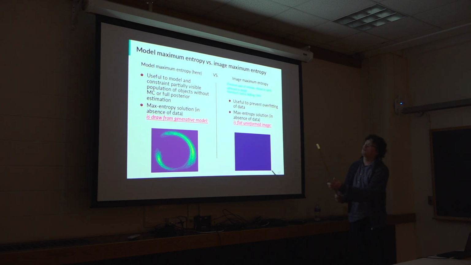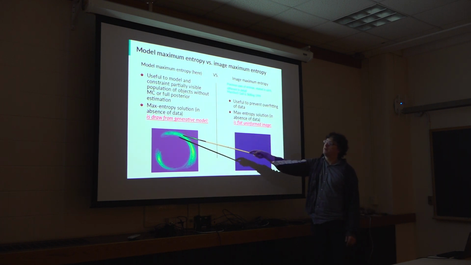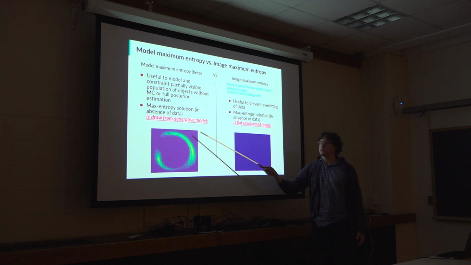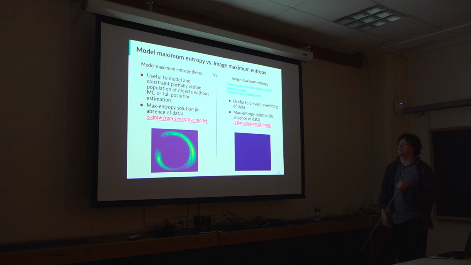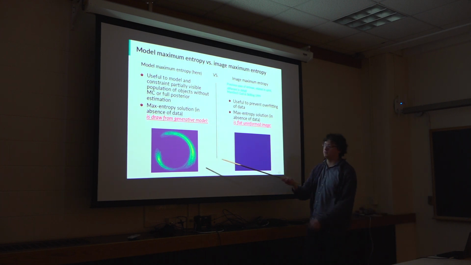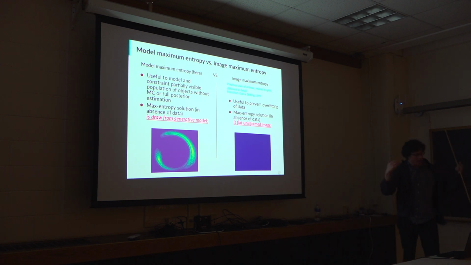This means a typical maximum entropy solution in absence of data will be just a random sample from our generative model. So a maximum entropy solution will not look flat, but like a lensed galaxy with subhalos in it. And we look for deviations from that model when we fit the data. That seems to me a quite powerful technique in general, if you have to study a population of a large number of objects, where a large number of them is actually not observed.